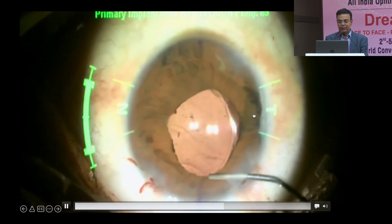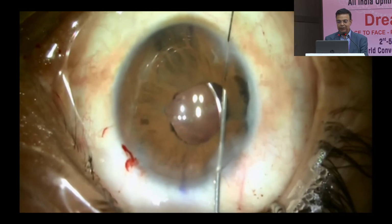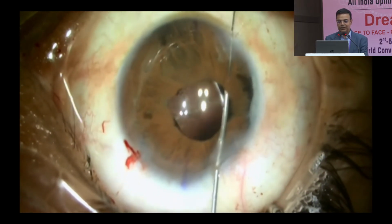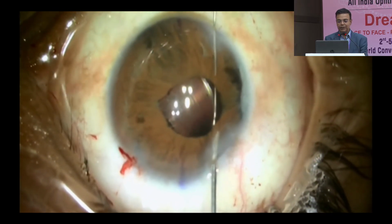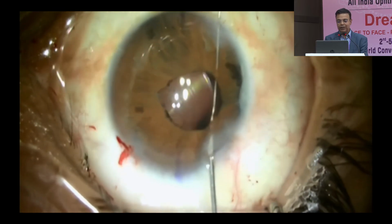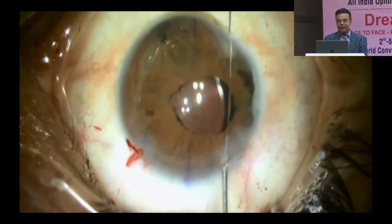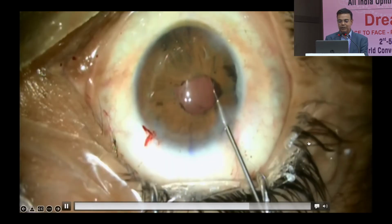Put in pilocarpine, constrict the pupil, and then do this. I call this the railroading technique. I learned this the hard way. You can hold it with a forceps, or you can just use this. I use the 26 gauge, go exactly where I want to pass the suture, and then pass the suture from both sides. It works very well for me because it gets you the exact bite of the iris, and you can make a perfect single pass fourth throw and come out, and then you can obviously suture it.